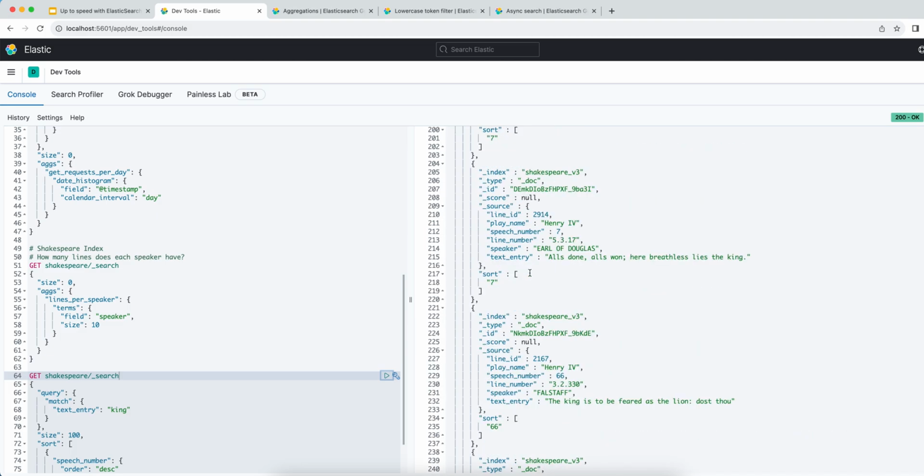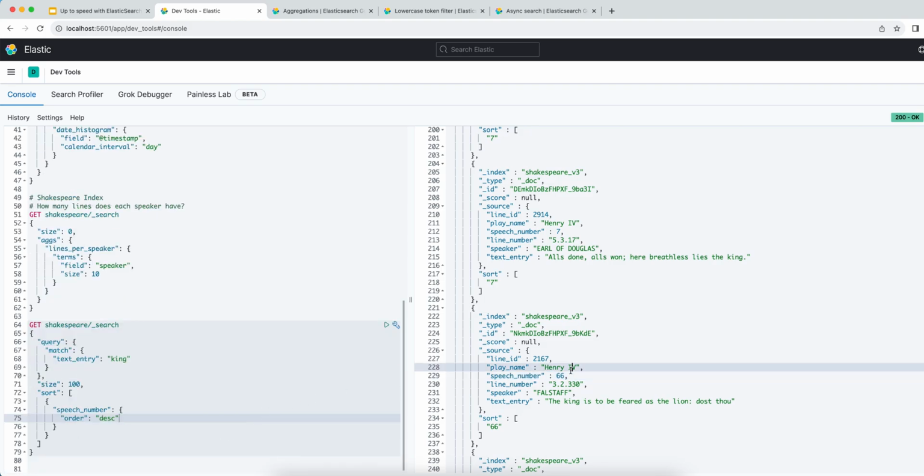Okay, here we go. So we can see an entry with speech number 7 appears before an entry with speech number 66, even though we're sorting in descending order. So 66 should appear before 7 if we're sorting in descending order. That's your challenge. If you would like a challenge, you're going to need to look at why that's happening and then correct the index so that this works. I might start the next chapter with a solution to this problem, but if you'd like to try to solve this on your own, here's a good one for you to have a go at.